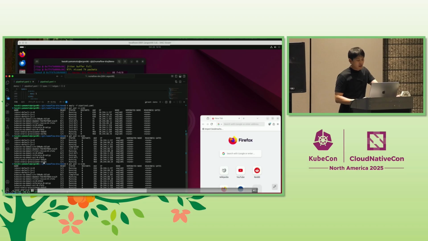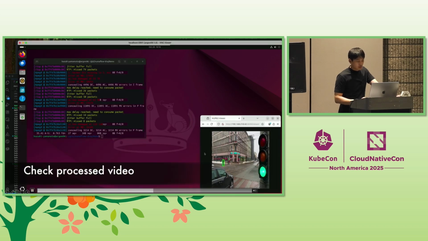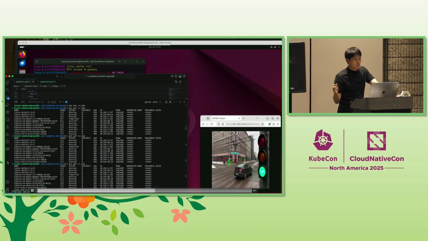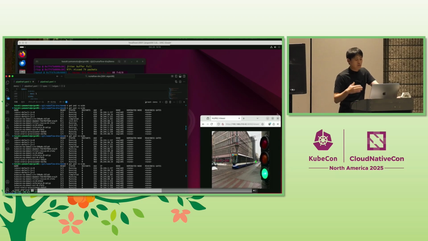Now the pipeline is up and running. Let's check the output video. Here the input video is processed through the pipeline, and the inference results, the bounding boxes, are overlaid on the video.